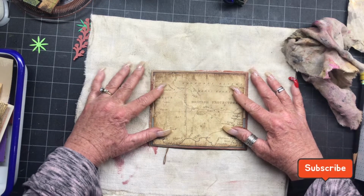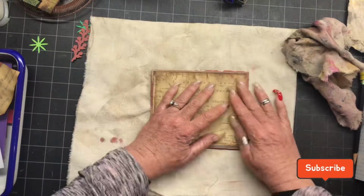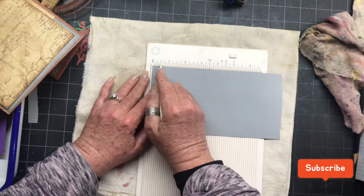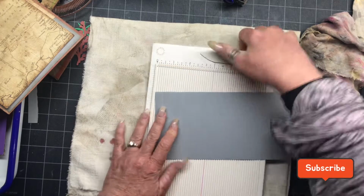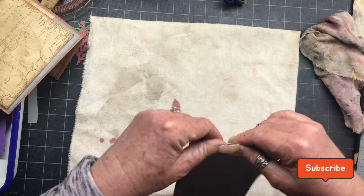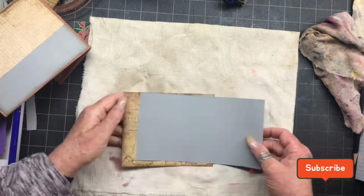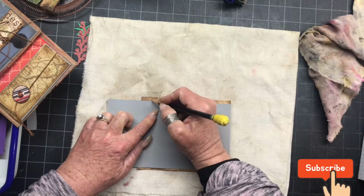So I'm wondering what to put here. I'll do a flip page. That's what I'll do. I'll do a flip page. That'll help. Half inch. Now, still need to trim. So I don't want it any larger than my page. Yeah, I think I'll trim it right there.